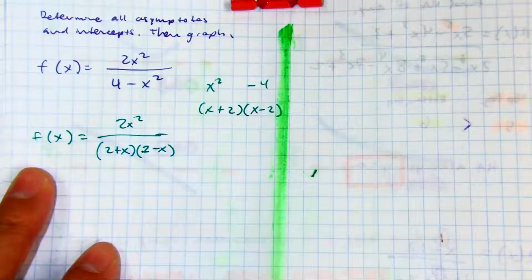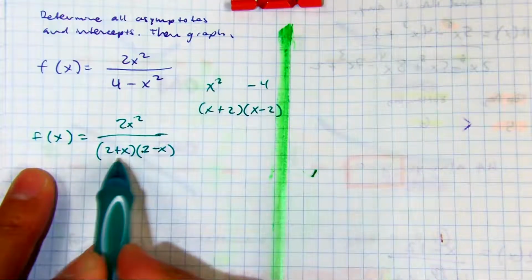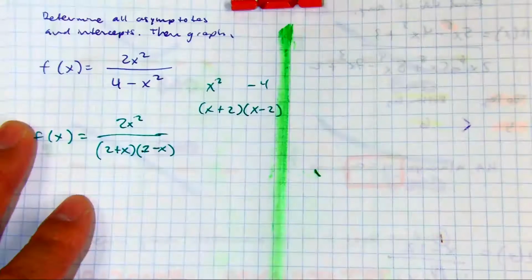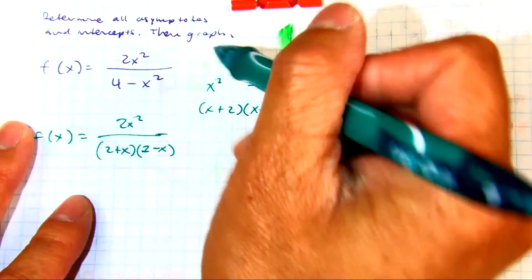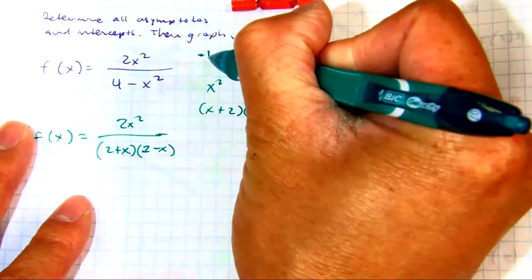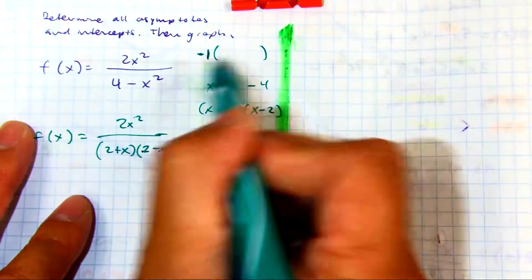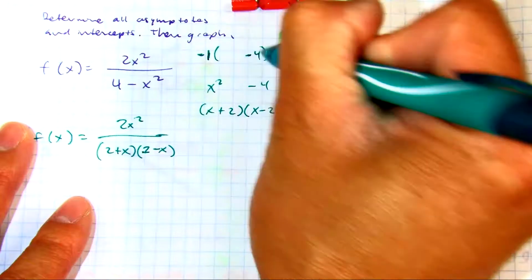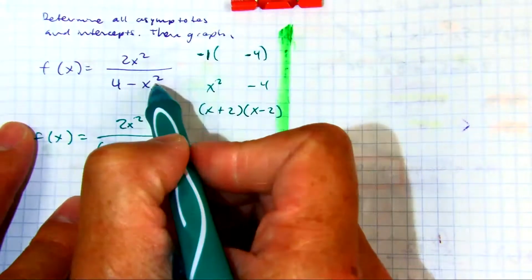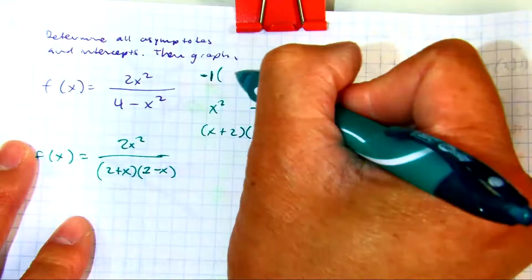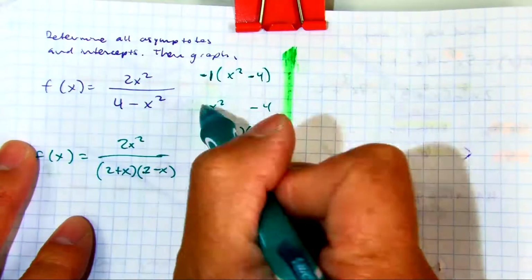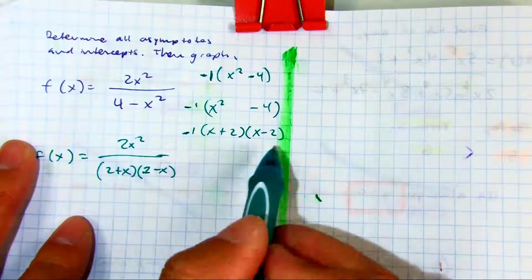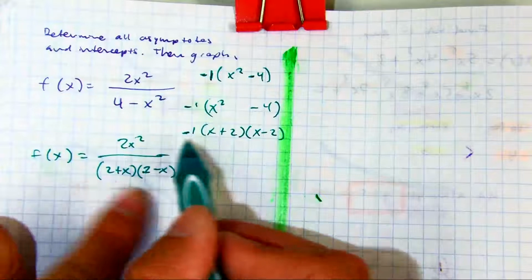Raise your hand if you got that. Now, if you didn't get that one, you could have factored out the negative one. Did you do that? So you could have done something like this. If you factor out negative 1, negative 1 times something equals positive 4. Class, what is that? Negative 4. Negative 1 times something equals negative x squared. What is it? X squared. So this would be your expression, and so when you factor this, then you would have just a negative 1. Raise your hand if you got this part. So you can have either of these. It's not wrong. We're okay?